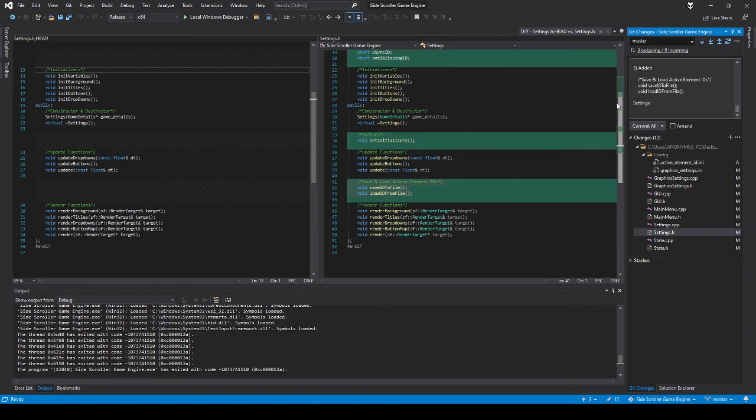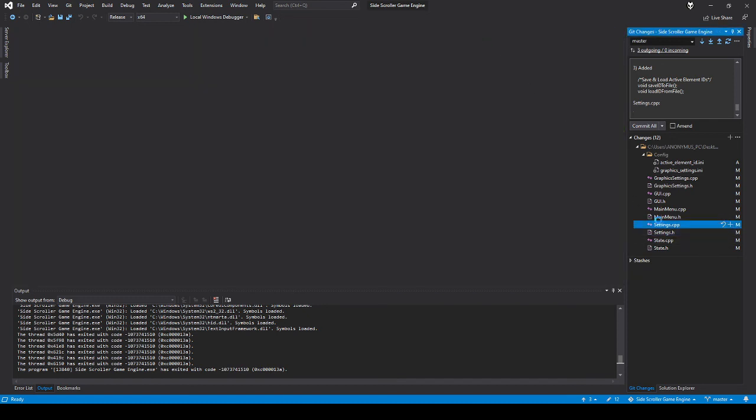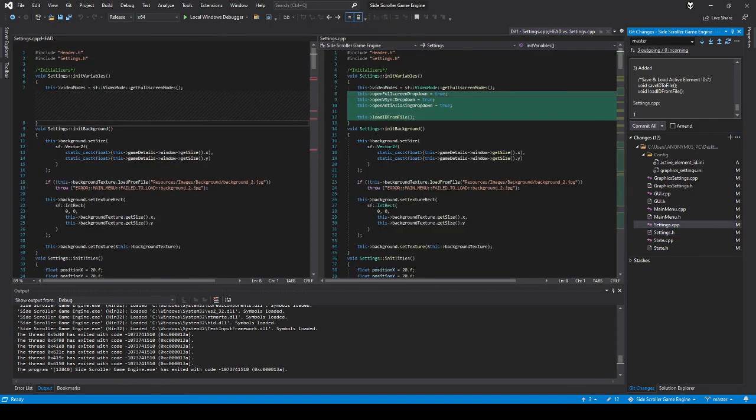Now in settings.cpp, change this to this.